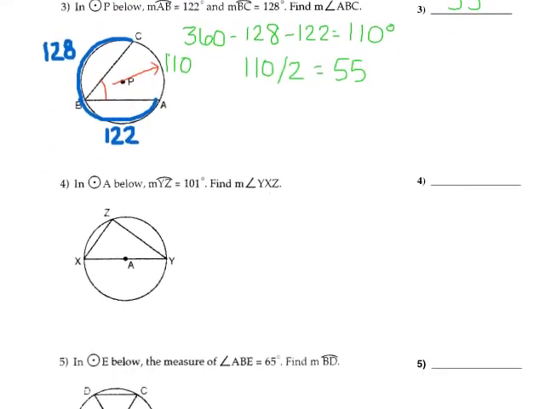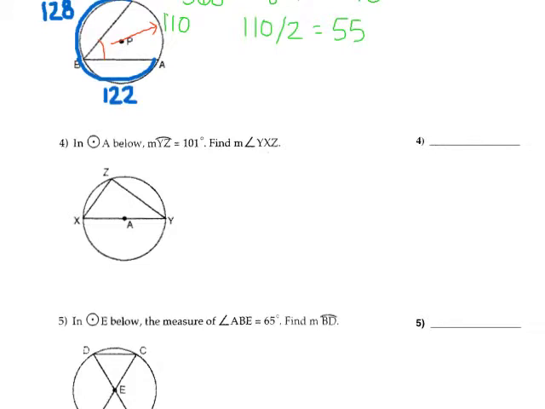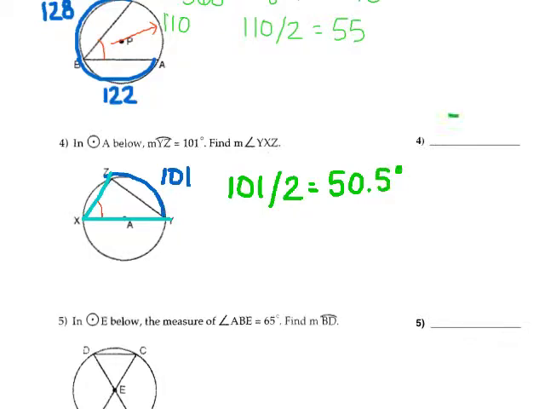Let's keep going. In number 4, arc YZ is 101. So, this here is 101. And I am looking for angle YXZ, which is this angle here. And notice that that is the inscribed angle that goes with that arc that I have. That that angle is inscribed in the blue arc there. And again, an inscribed angle is just half of the arc that it intercepts. So, I'm just going to take 101, divide it by 2, and I end up with 50.5 degrees.